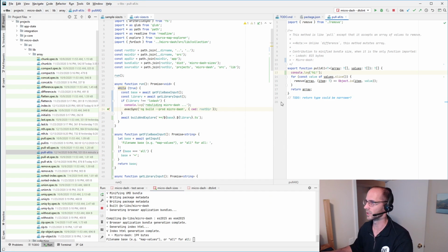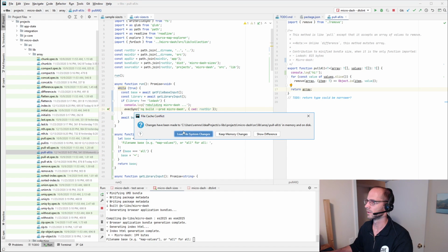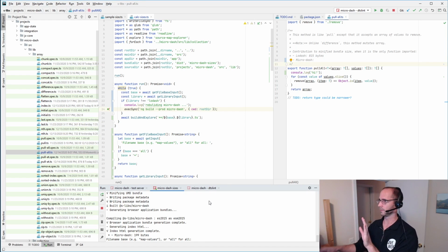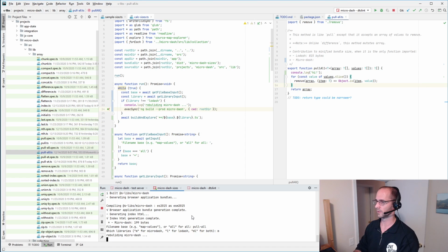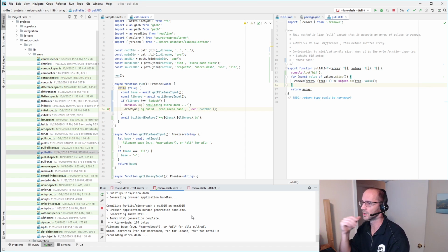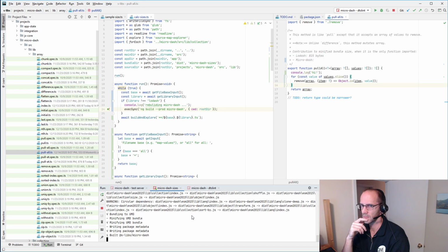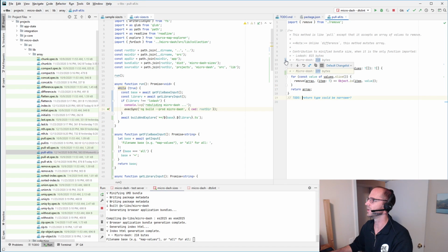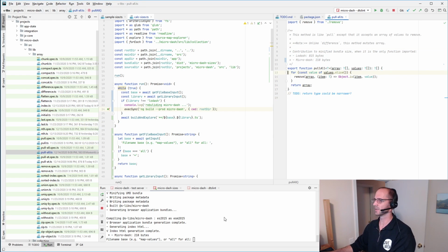And for my next trick, I will actually modify this to make the bundle size bigger. Keep memory changes. Oh no. Well, that's all right. So I have updated this. I'm not restarting the script. But if I do this again, I should get a bigger Microdash number than before. 218, and it used to be 199. Lovely, and I take that back out.